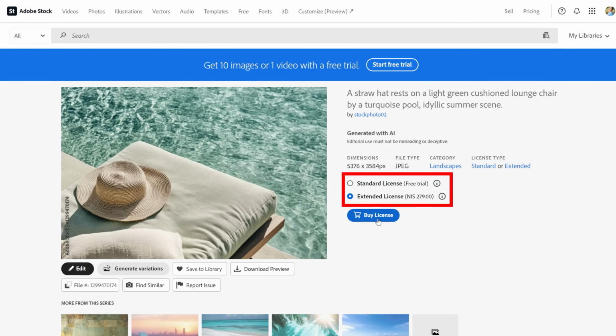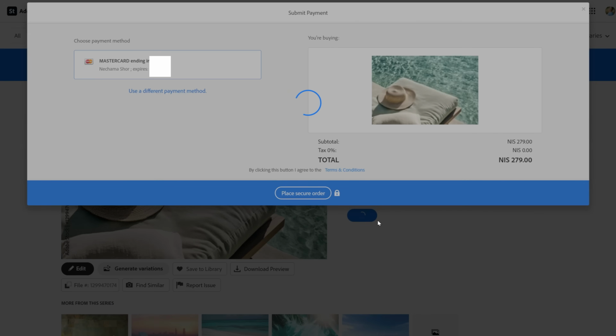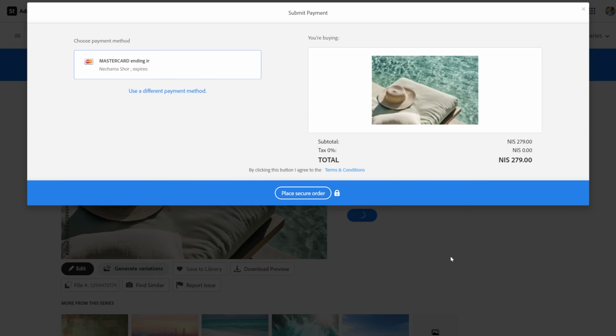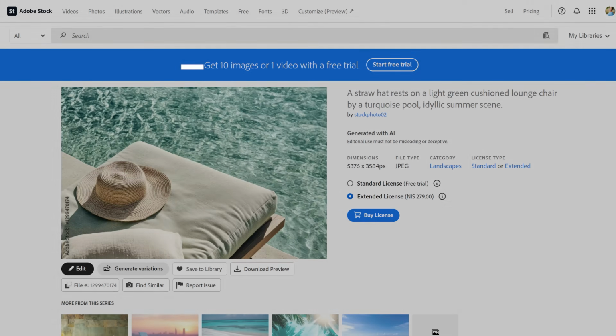So when you are on the page and it has an extended license, you have the option to buy this asset, and it is expensive. So, for conclusion, don't bother using Adobe Express images for your print-on-demand products. It's not worth the headache to find out if you can even buy the image, and most of the time, it's just not worth buying because it's too expensive for selling t-shirts.